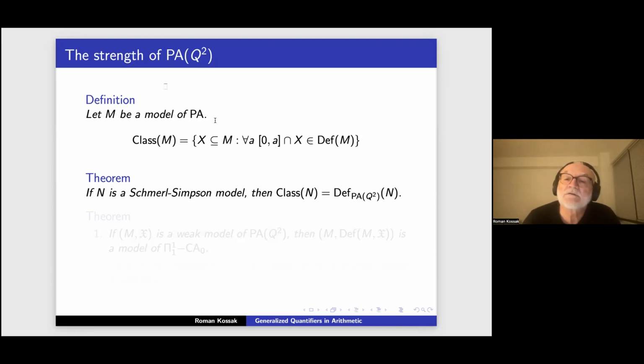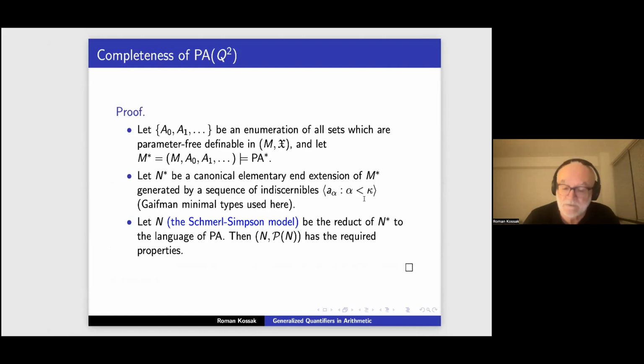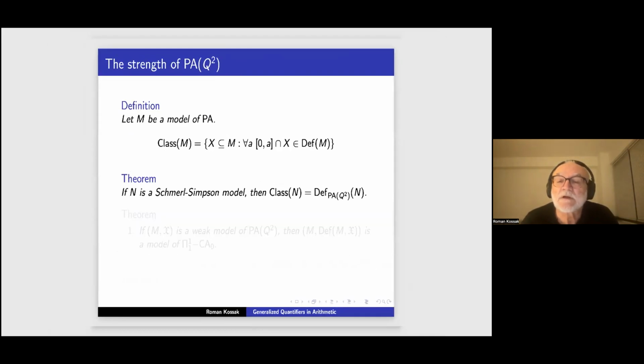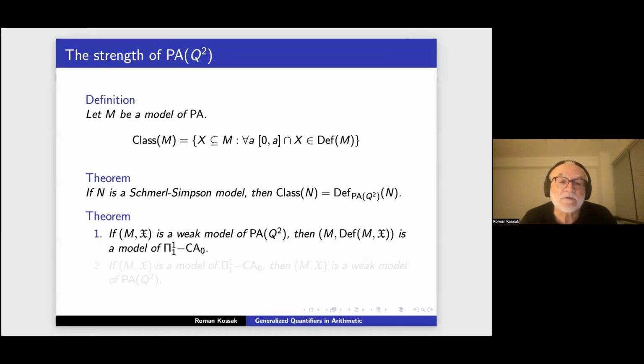But they have this additional feature that, in the language of PA together with Ramsey quantifiers for pairs, the definable sets in the language with Ramsey quantifiers are exactly the classes of those models, and that includes many undefinable classes as well. And more specifically, from some details of the proof, they give you this corollary.